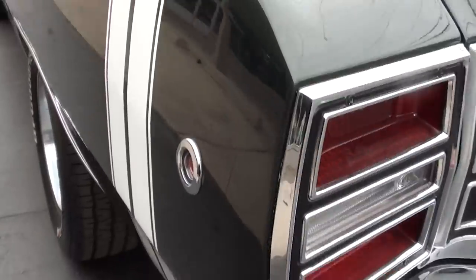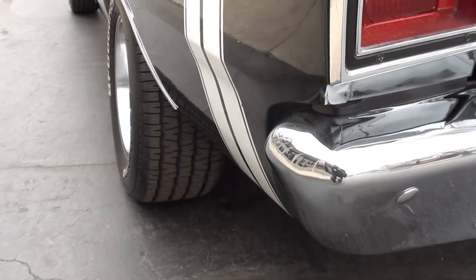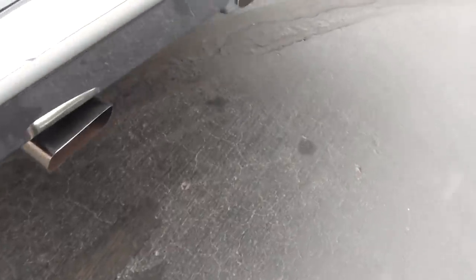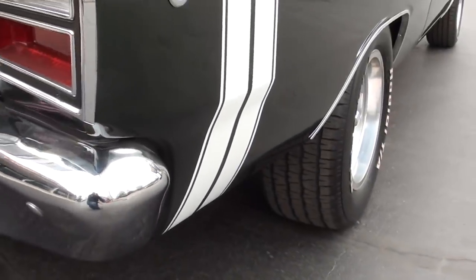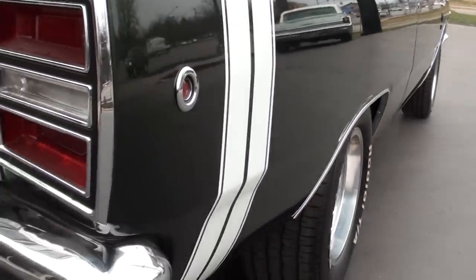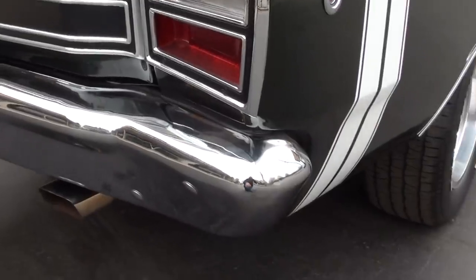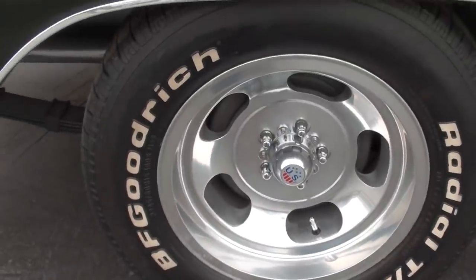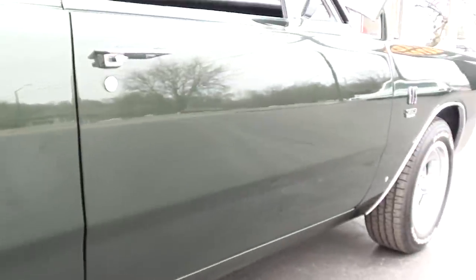Really nice car. I believe the car's got the original quarters on it. The car is nice and straight down the sides. Brand new BF Goodrich Radial TAs all the way around it. I am not hip with the wheels — that was my one complaint about the car. It would have come standard with body color steel wheels, but the hubcaps it needs are on back order. Those are US Mags — looks like Anson slotted wheels but with a US Mag cap on it.